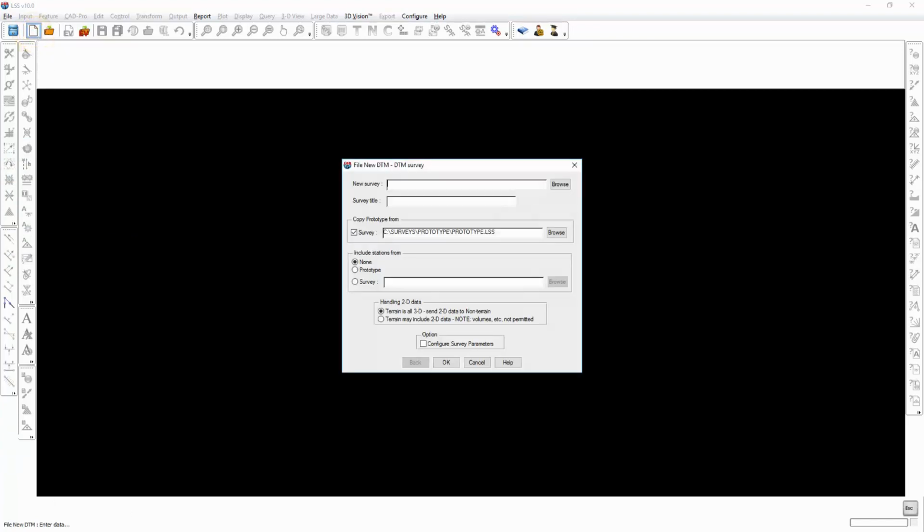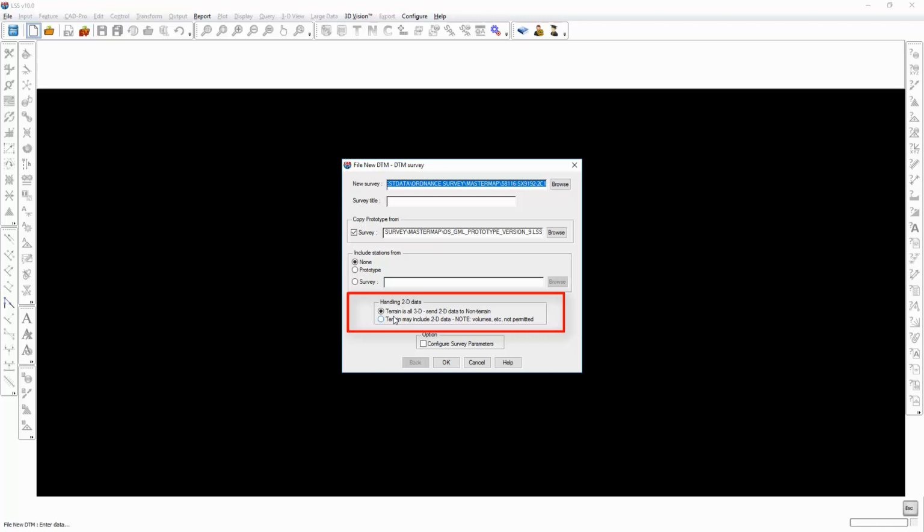We select New Survey and I'm going to drag and drop the GZ file here, and I'm going to drag and drop the Mastermap prototype survey so that we're using that to get the legend features. Most of the data we'll be handling will be 2D data, and it also contains coloured in areas to define things such as buildings, roads, woodlands, etc. That can only be done in LSS if the data is held within the terrain model, because it uses the triangles in the terrain model to apply those shaded areas.